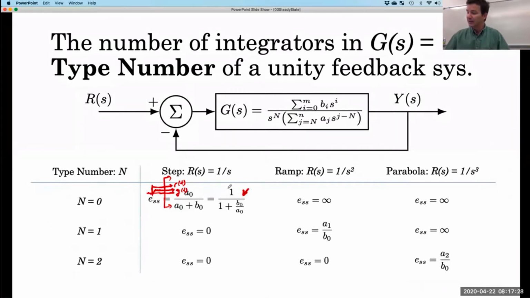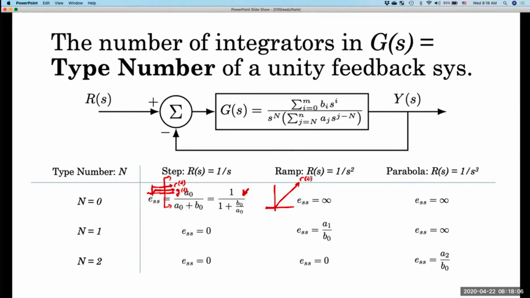Now, let's contrast that with the next column over in this table, which says take the same type of system, a type 0 system with no integrator, and instead of introducing a step, let's give it a unit ramp. So here's our reference signal. If the system cannot track, and that's the verbiage we use to say how its steady state performance works. If a system can't track a step, do you think it would be able to track a ramp? Probably not.